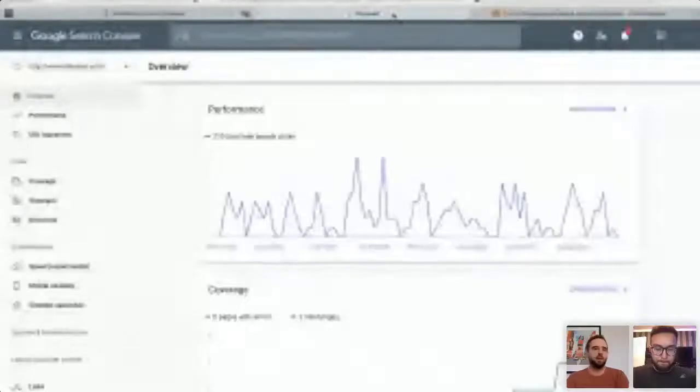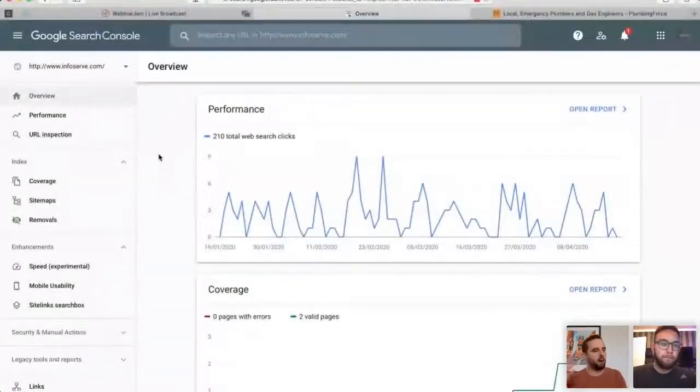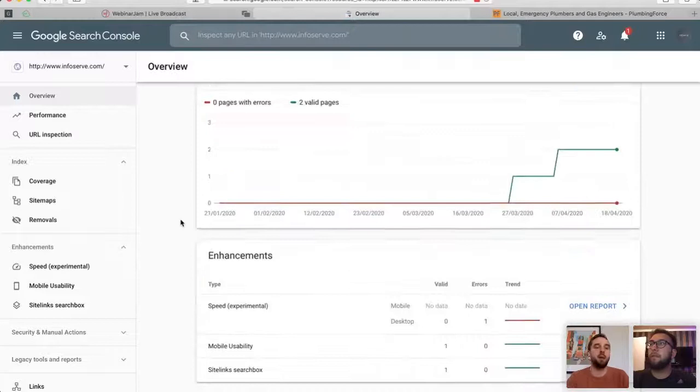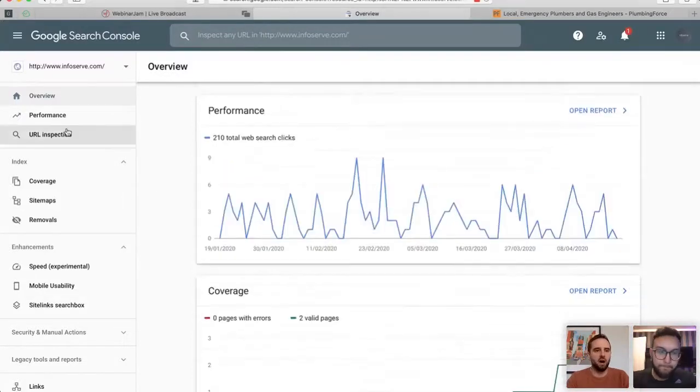Just on Google Search Console though, Josh, I know we're talking about website conversion rate optimization today. We're talking about how you can get more conversions from your website. Well, you need to analyze behavior as well. And yes, Google Analytics is the way to do that. But the Google Search Console is really quite helpful for understanding how many people are on your website.